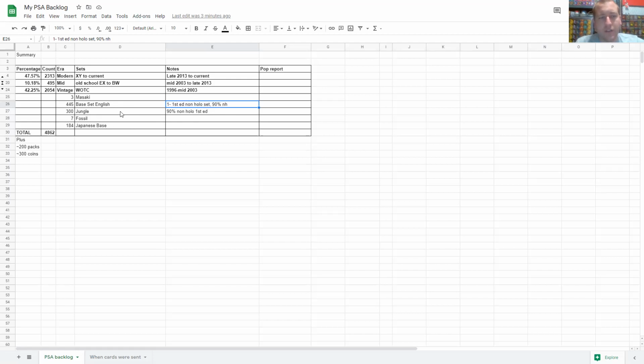But about 10% of the base set and 10% of the jungle would have been hollows. First edition, unlimited, a mix of both. Base set wouldn't have been any first edition hollows, but unlimited hollows. Japanese base, there's a handful of hollows, but primarily non-hollows.